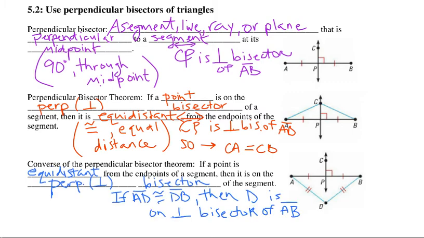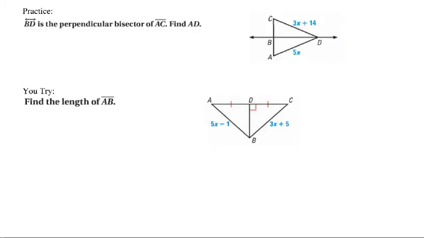Now that we've gotten all of our definitions out of the way, we're going to do some practice questions. This first one I'm going to do, and then you're going to try the next one that's just like it. So if we see that BD is the perpendicular bisector, then that tells us that CB and BA are congruent because it's the midpoint, it bisects that segment, plus we know that the angle right there also has to be perpendicular. Because of that, our point D is the same distance away from the endpoints of those segments. So we know now that 3x plus 14 is equal to 5x. Now it just comes down to solving for x.